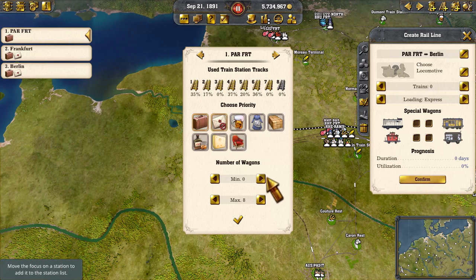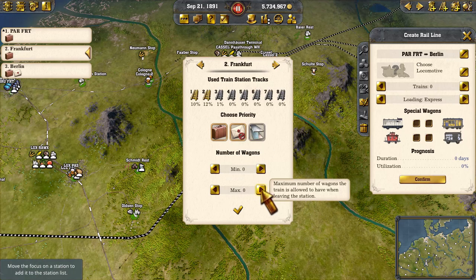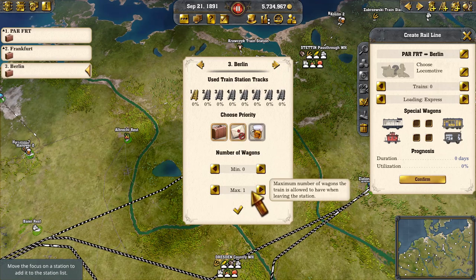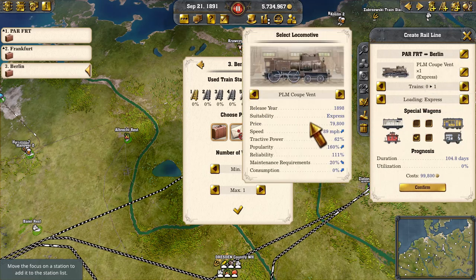No mail. Max of one. No mail. Max of one. No mail. Max of one with the caboose, 104 days.